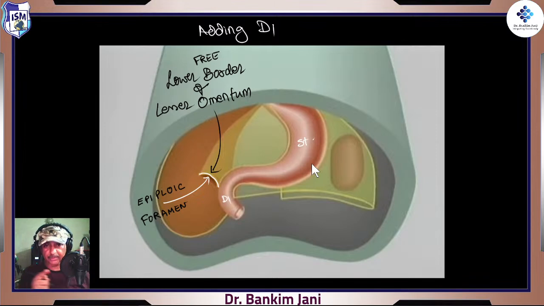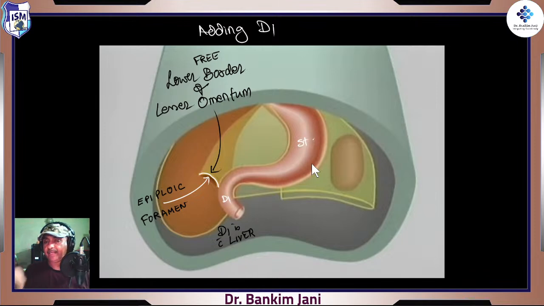D1 is in close association with the liver, right? So D1 is with the liver, correct? So that's where the foregut ends, and the lesser omentum also ends, because the lesser omentum is because of the ventral mesogastrium. Ventral mesogastrium is anterior.